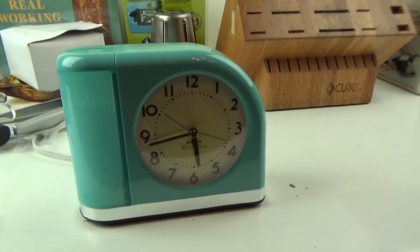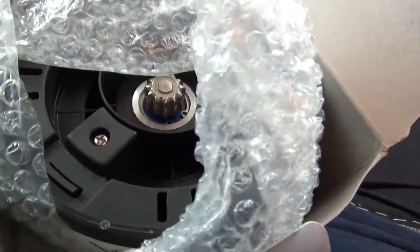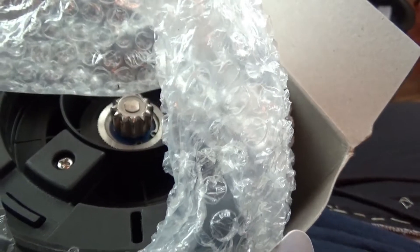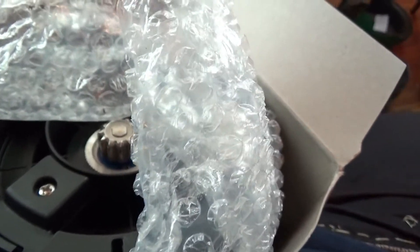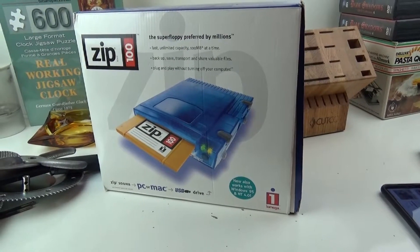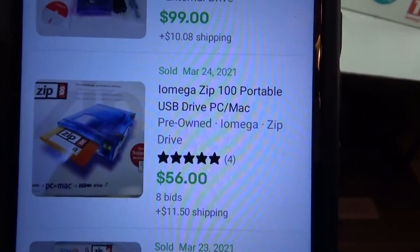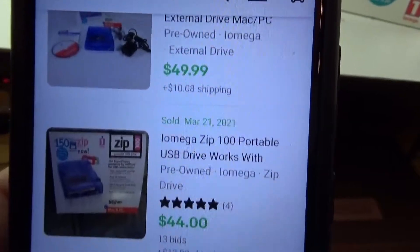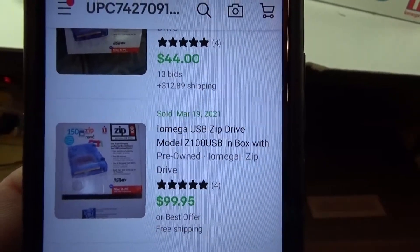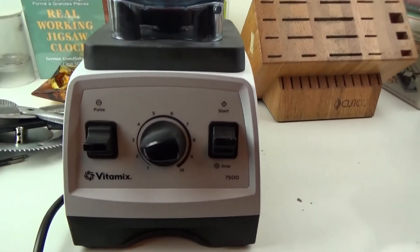I also found this Big Ben Moonbeam clock — the only reason I know about this clock is because I've actually sold one in the past and they do really well. This particular one sold recently for $39 plus shipping, so when I saw it I just threw it in the box. I also found this replacement blade — it looks pretty heavy duty, like it might be for a really big food processor. Stuff like this usually sells for $20-$25. One of the first things I saw when I got there was this really nice 100-megabyte Zip drive. I've sold these several times in the past and they can actually do pretty well even in pre-owned condition.